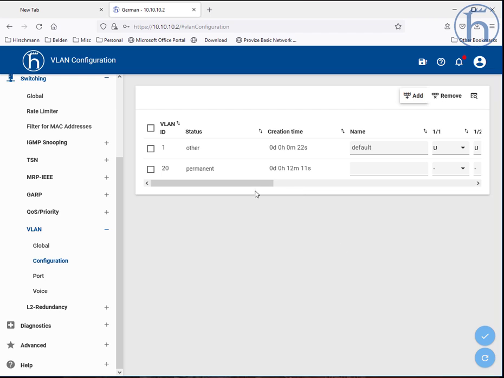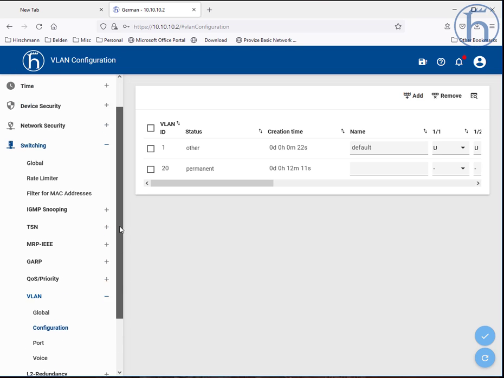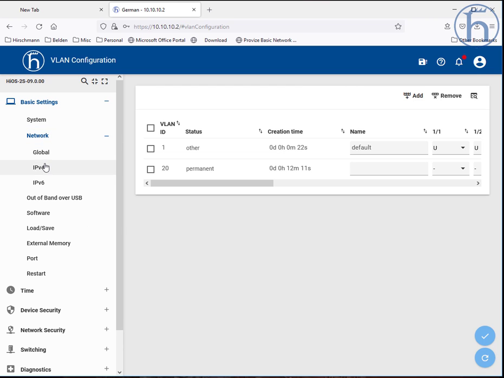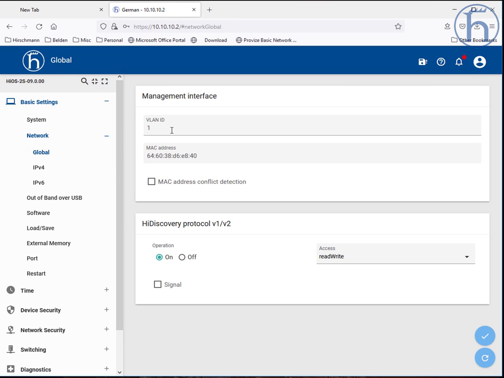So we've created this. Let me hit set, make sure that it's actually taken, do a refresh, and next we're going to go back to our basic settings under Network, and change our VLAN ID to VLAN ID 20.